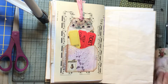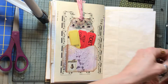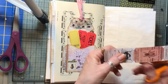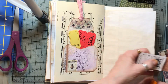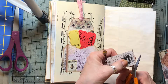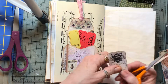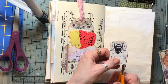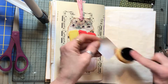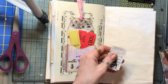Let's see, I want to put something a little brighter in there. Maybe just that guy. I love that big fat bumblebee. Yeah. And with these digi-kits, once you buy it, it's yours, and you have to be a little bit careful. Make sure that the people who have them on there are allowing you to use them in items that you are actually going to sell. Some people don't, which is their prerogative. I think it limits their sales probably because there are, who knows, thousands of journalers out there. And if you limit yourself, it would seem to me you're losing money, but I do not have any degrees in business, and I do not know a lot about business, so whatever.